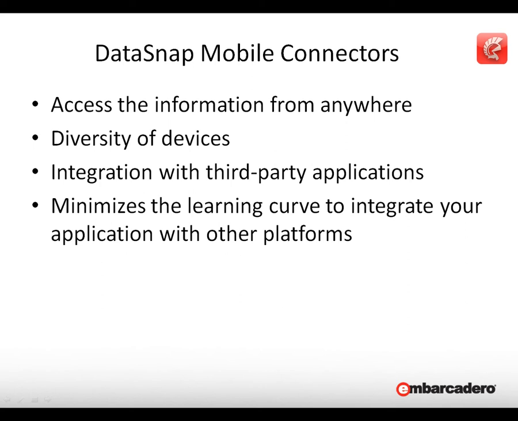So with DataSnap mobile connectors, we make it much easier for you to integrate your application with other technologies that need to interact with your business logic and take the information. Let's say, for example, you want to build a native Android application in Java, and you don't have the expertise to do that. You can contract another developer, and this developer will be able to access your business logic through the DataSnap mobile connectors, because the mobile connectors will generate the Java code required to access that information.